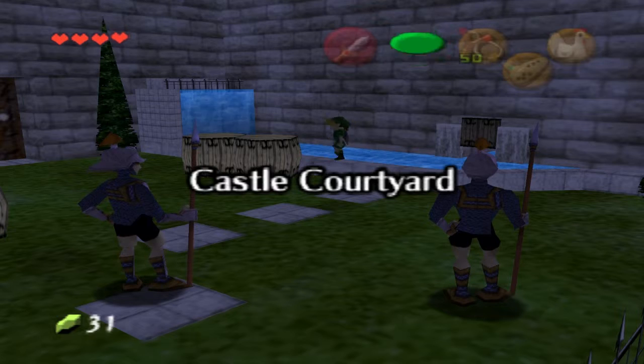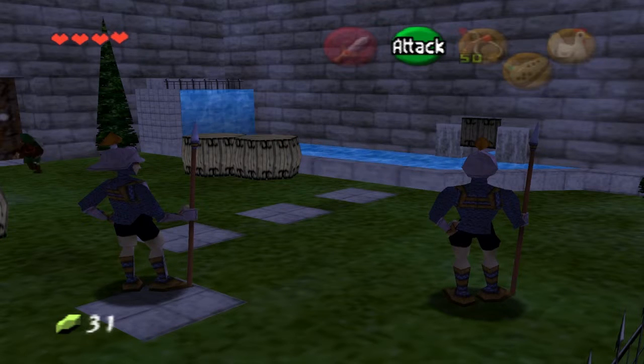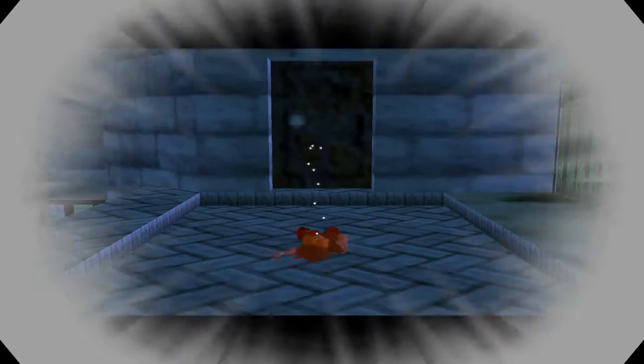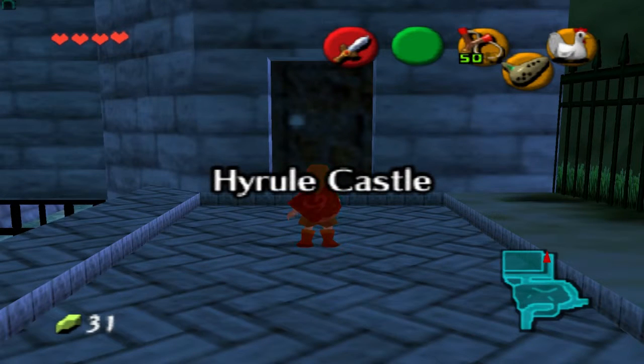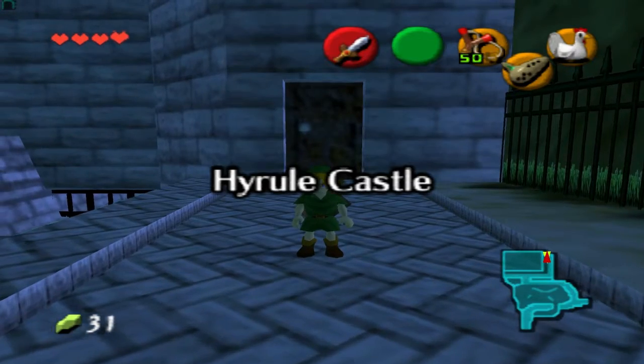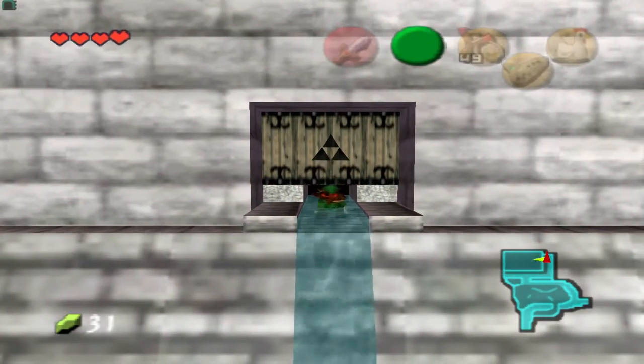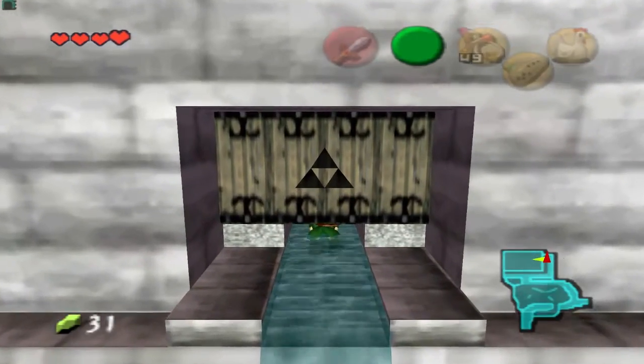Oh, I gotta wait till daytime. Of course. Of course there's a horse is a horse. Let me out. Can I not? I gotta talk to you guys. Poke you in the butt. Oh. Didn't even get to. Okay. Let me wait this out. This night. Yes. Daytime. Now we can go back in.